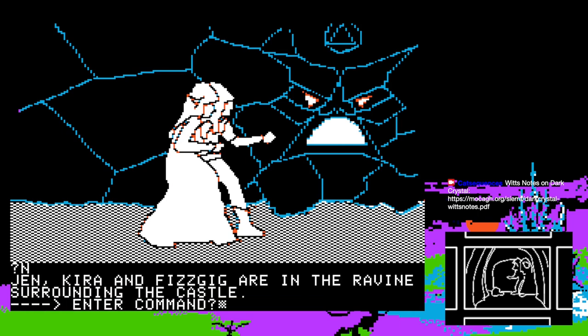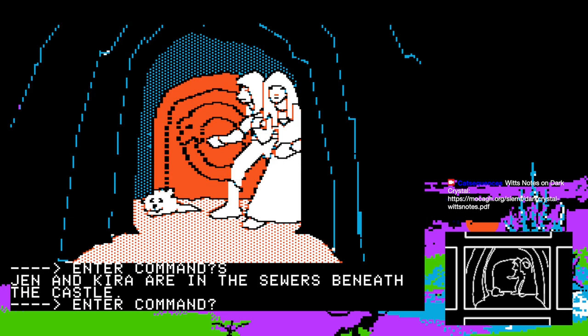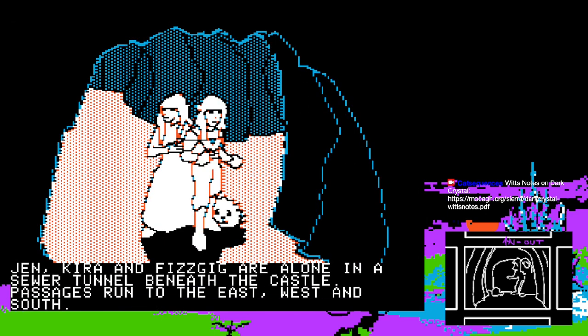That's how you get out. Fair enough. Makes sense. So let's just draw that on. Right, so we're heading east, west, or south. Let's try east. Jen, Kira, and Fizzgig are alone in a sewer tunnel beneath the castle. Passages run to the east, west, and south.